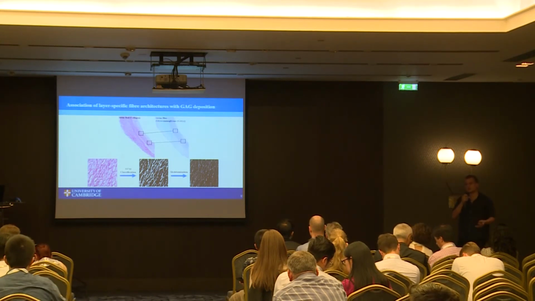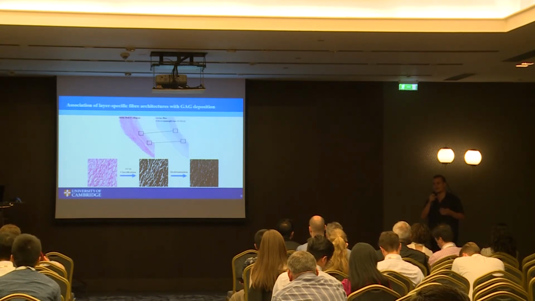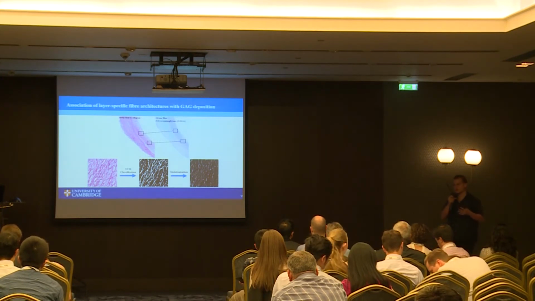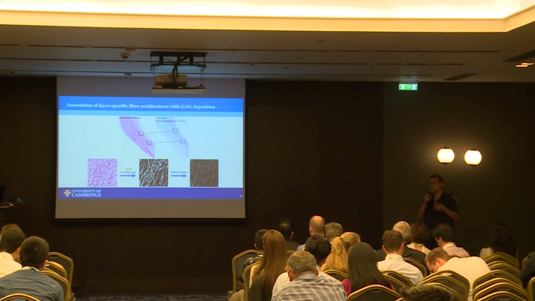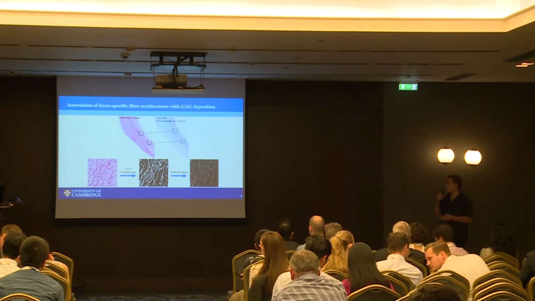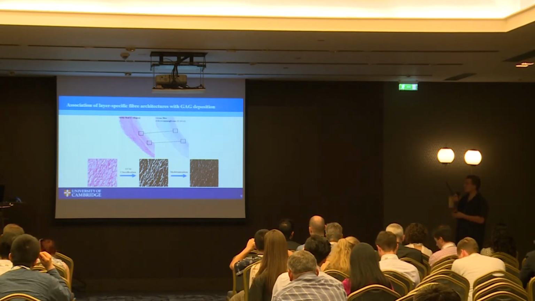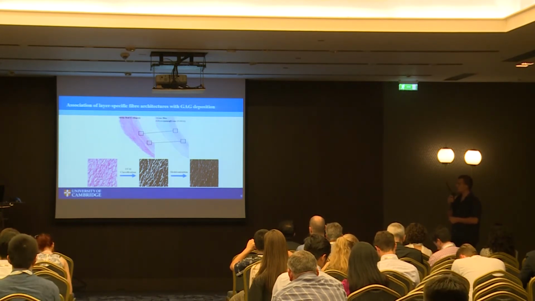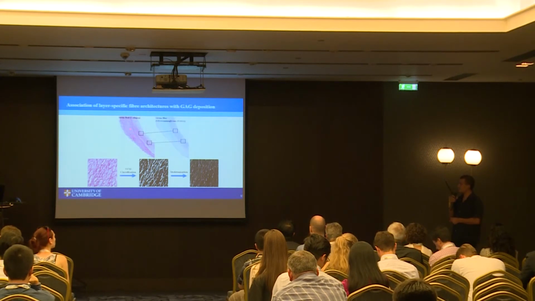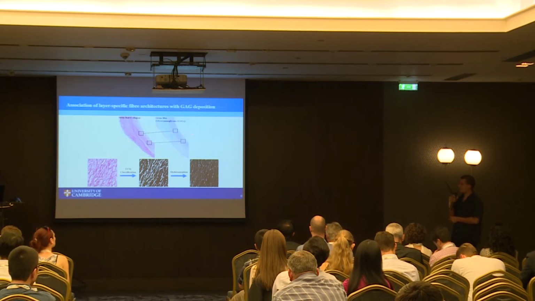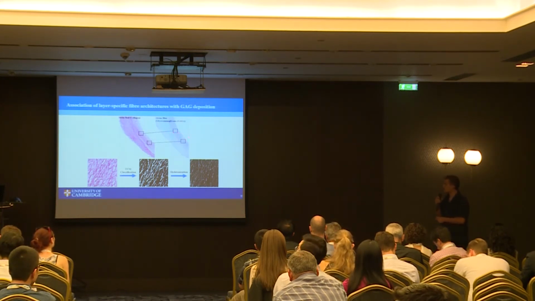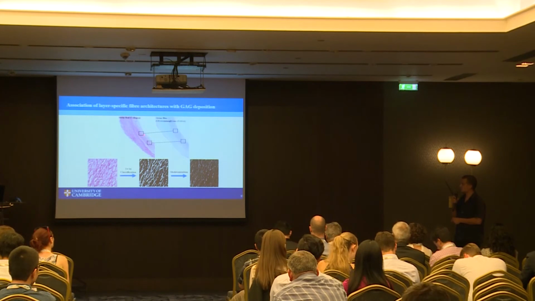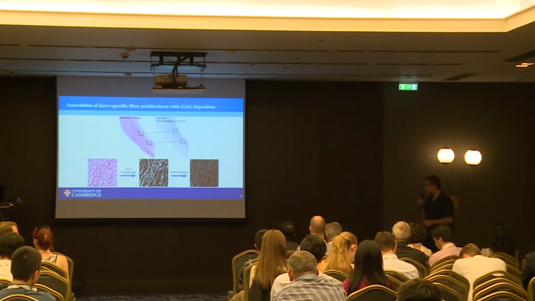So after finding all of these interesting results between collagen and GAG content and mechanical properties, we wanted to look at the underlying reason behind it. So what could the GAGs be doing that makes the material properties worse? And what could be the effect of GAGs on collagen? Because we know that if the collagen content is still there, it should be able to somehow overcome the bad effect that's coming from GAGs. But what are the GAGs doing in the microstructure that's causing the material property to decrease when there is still collagen?